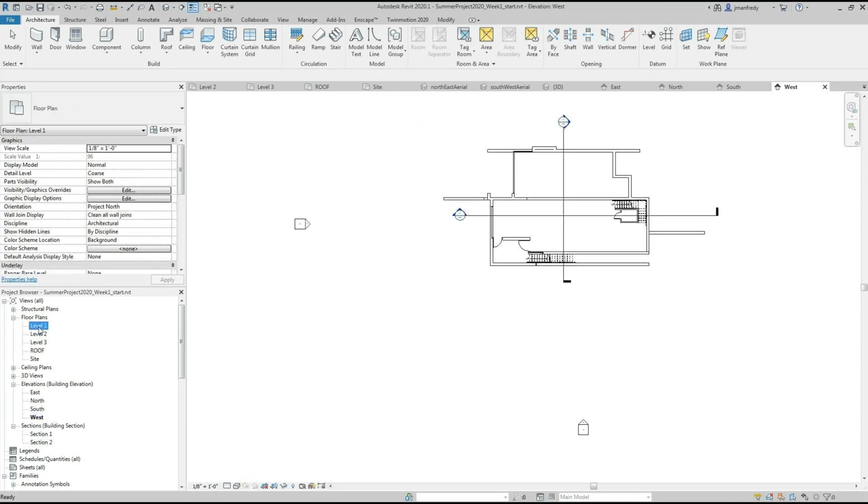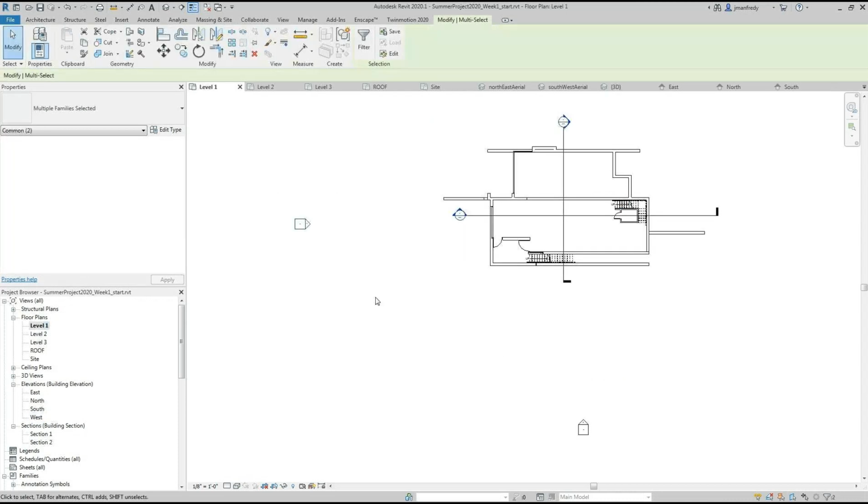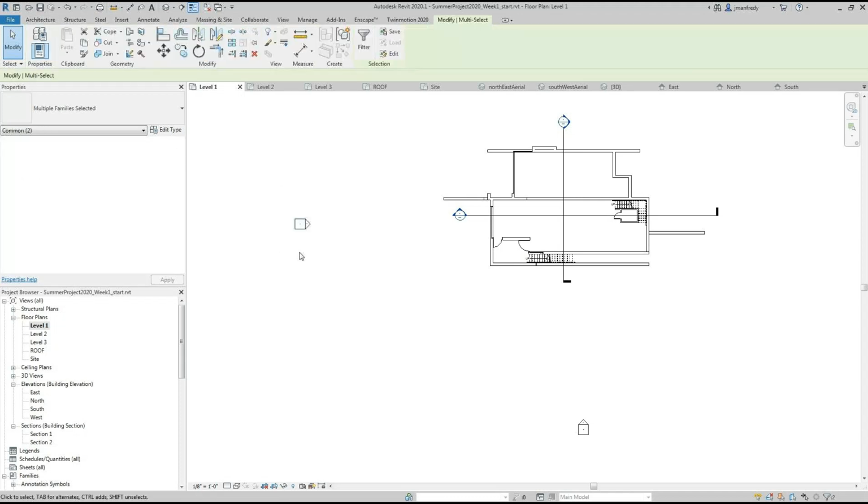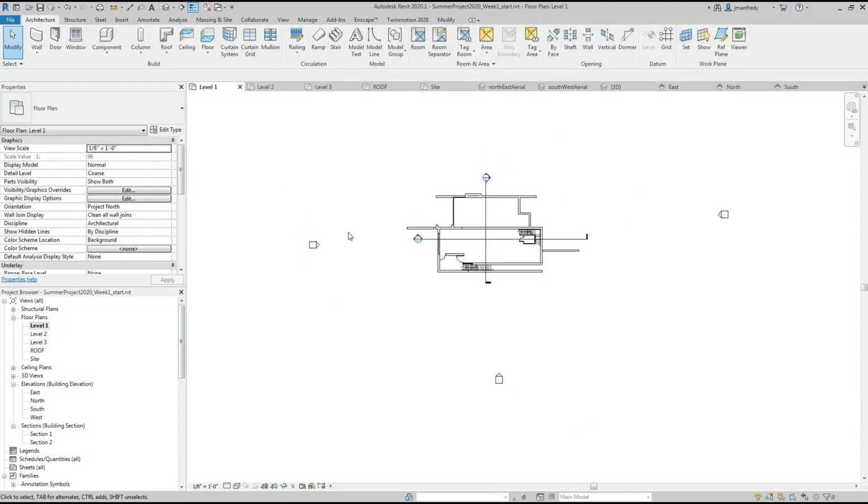Now, if you delete these, you delete the west elevation camera view. So, unless you know how to remake these, I suggest you don't delete them. We'll make those later, but that's what they do. They allow you to look at the building from different vantage points, either outside the building or inside the building.